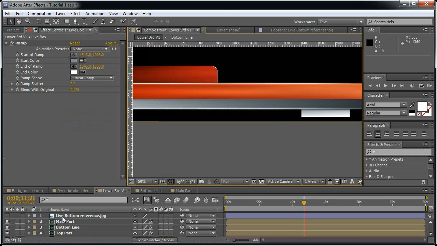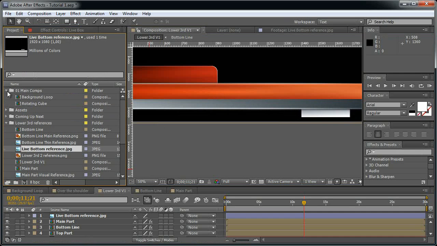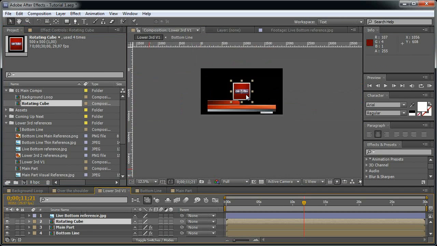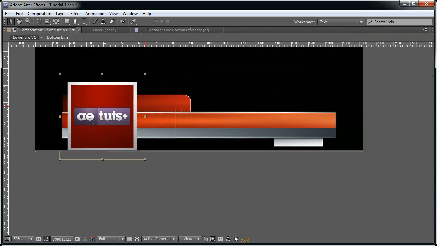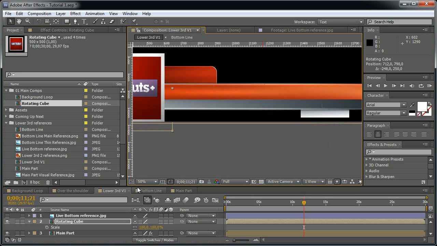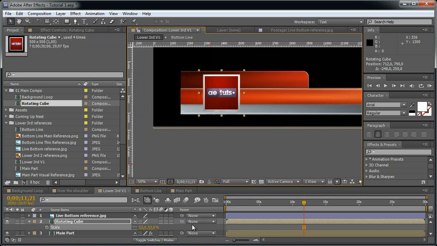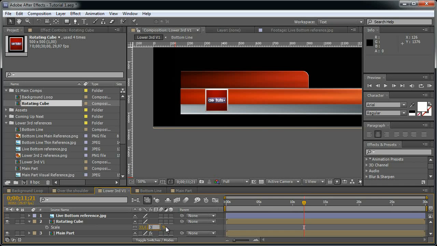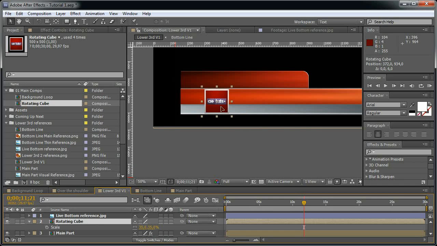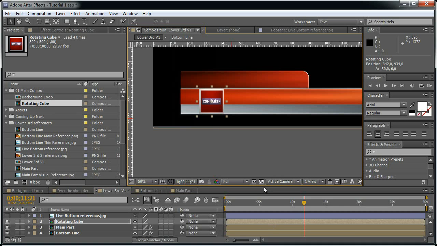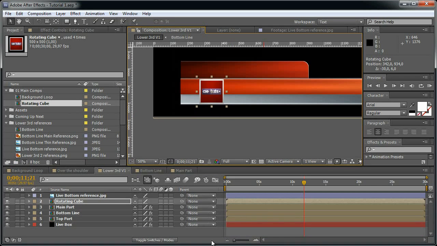And for the animation of this, we can put the rotating cube element and just scale it down until it fits this size right here. And for the animation, it's up to you how you're going to animate these elements.